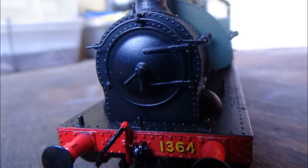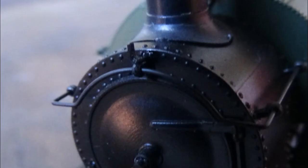Moving on to the smokebox door, there are loads of rivets around the smokebox door, as you can see. We've also got separately fitted smokebox door darts as well. Now, since I filmed the review, I have actually painted the smokebox door darts, the hinges and the rim of the smokebox silver, because I think it looks nice when painted silver, rather than just being black. And there are photos of that on Facebook and Instagram and Twitter, and you shall see that in future videos as well. You can also just about see that we've also got a lamp iron on the front of the smokebox there, just above the handrail.